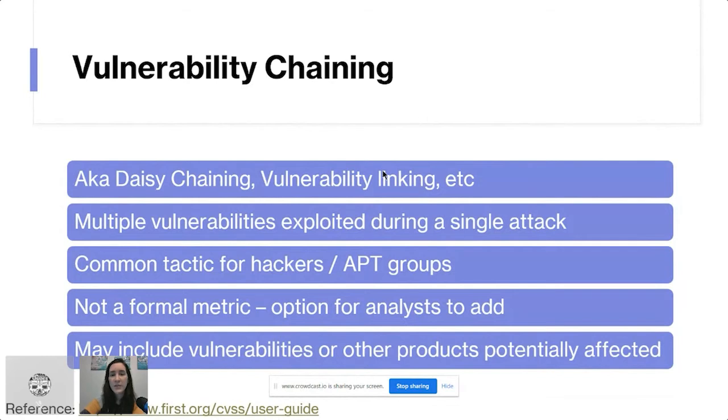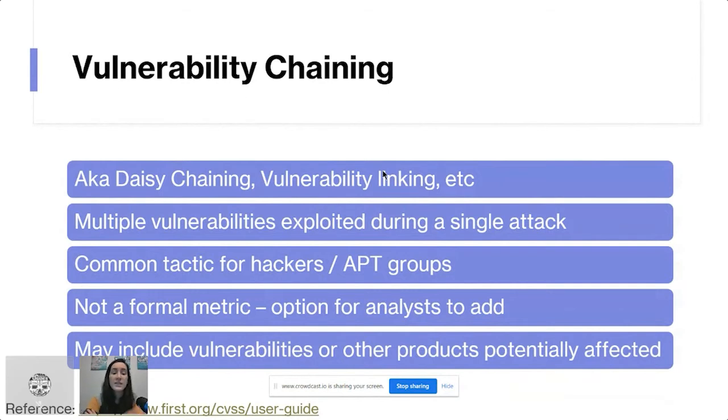So part of the problem that I see, and why I got so interested in studying this in the first place, is that vulnerability chaining is an optional metric for CVSS. Analysts, when they submit these vulnerabilities, have the option to add how one vulnerability could be used with multiple vulnerabilities, but it's not a formal metric. It's not a requirement. I started to see that as a potential issue, because if we don't know how vulnerabilities could be linked or leveraged, especially if you don't go really in depth in your vulnerability management program, it could be a gap that is left open, which could be concerning, especially for certain systems that you may want to protect. Your critical assets, anything that has your business proprietary data or PII, things like that, that you might want to take a double look at.